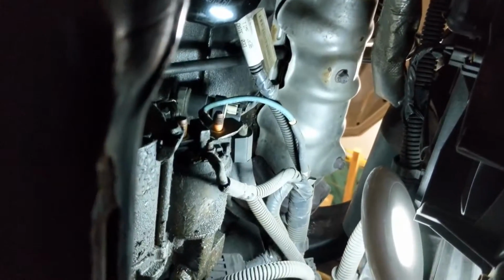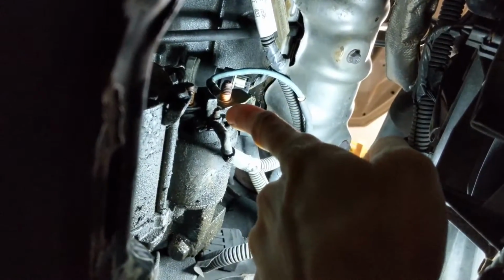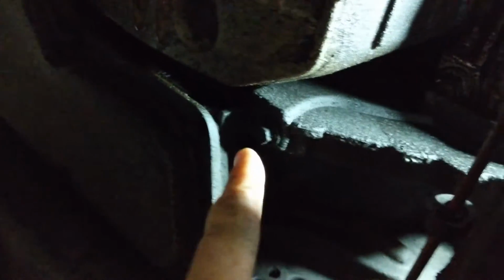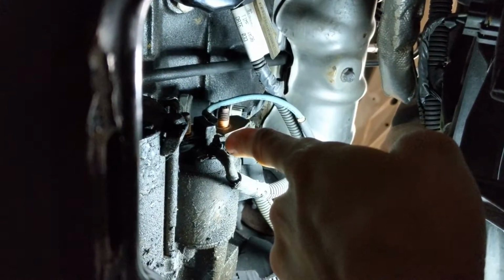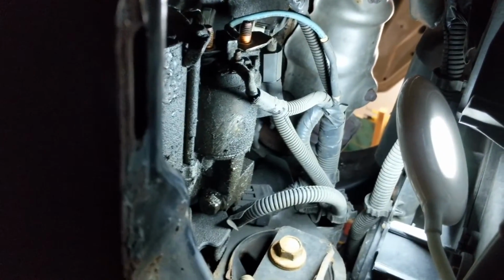Alright, so I'm terribly sorry. These are 13 millimeter bolts, and this one is an 8 millimeter. And then the little housing that we're going to remove next is actually the 10 millimeter bolts. So you need a 13 for the bigger ones and 8 for the smaller one there. So we're going to pull that one off. We got our two big ones off. Little correction there.